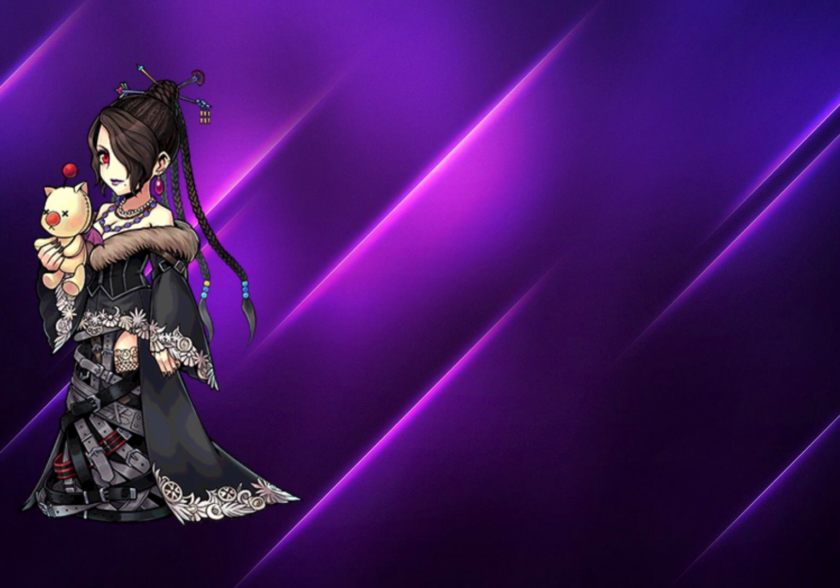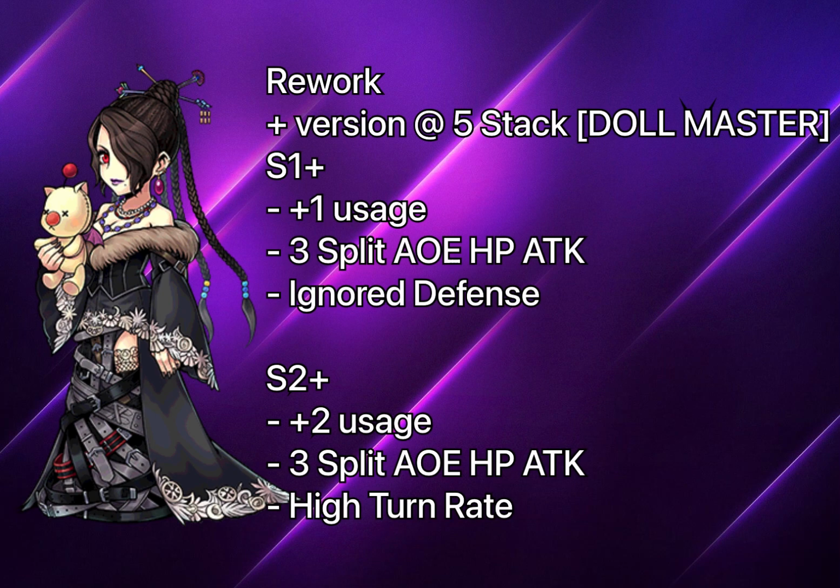Anyway, Lulu will be getting the next fire enchanter to the party from Final Fantasy X. So Lulu's skill 1 plus, which will be available once you have at least 5 stacks of her Doormaster buff. And it's really not hard to gain 5 stacks, so I'm just gonna list out the plus version. So Lulu's skill 1 now has 1 additional usage than before, and it now does a 3 split AoE HP attack and it's an ignore defense attack.